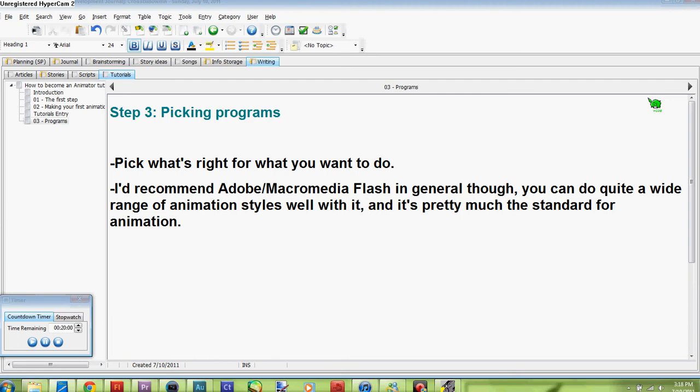So basically, I think the main rule I'm going to suggest for what programs to pick is pick what fits right for what you do.